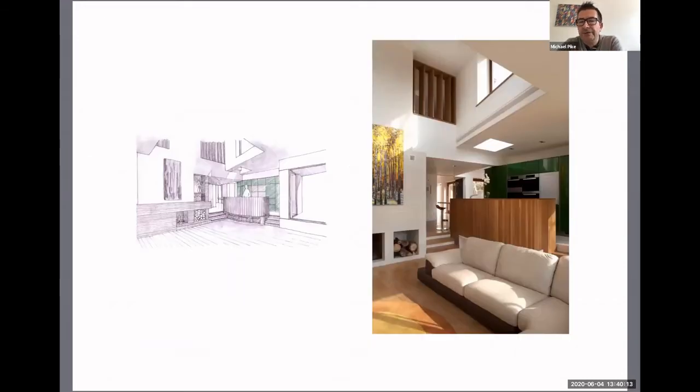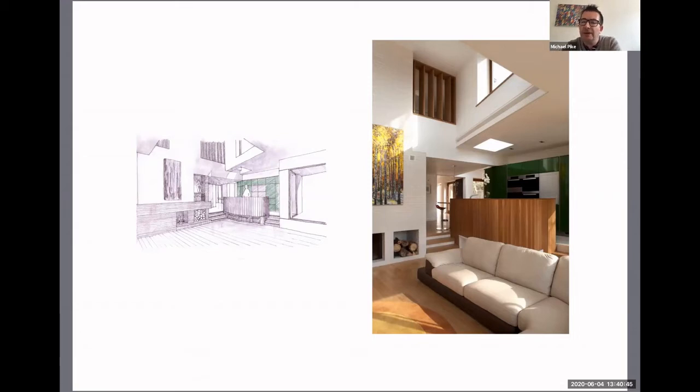And I suppose at the same time as that, we were making these kinds of drawings. So you can see the perspective drawing, which is that thing of trying to work through and imagine the configuration of these rooms and how they would be inhabited. So we were using these sketch drawings to give an evocation of what the future house might be like. So you can see the photo of the living room as it was eventually made, and this sketch drawing, which would have been presented to the client at the tender stage.